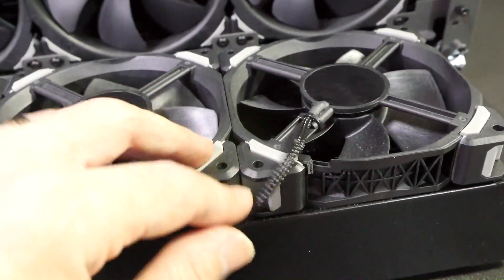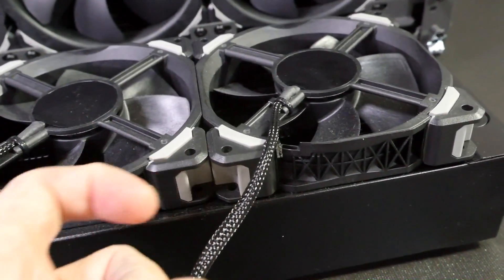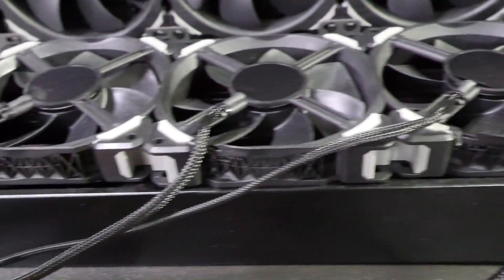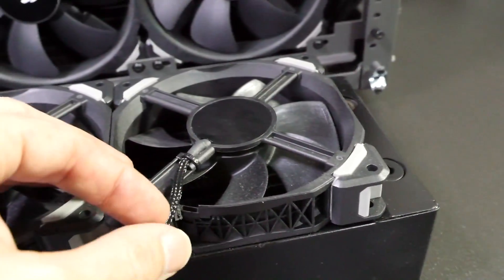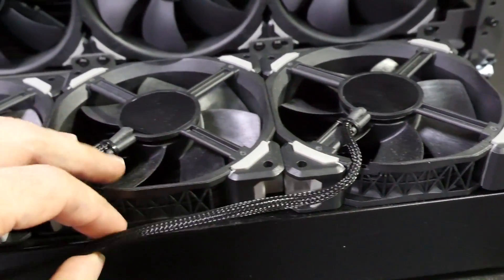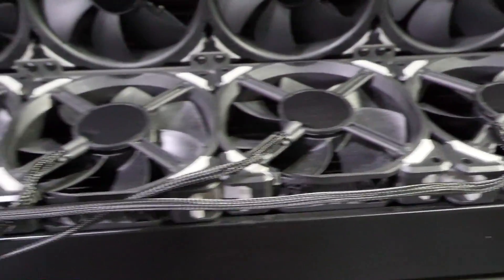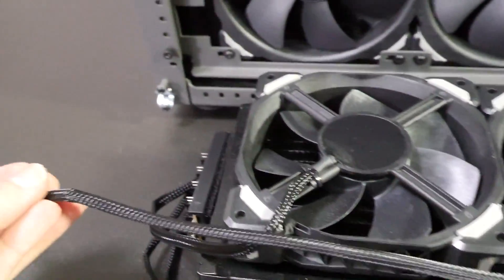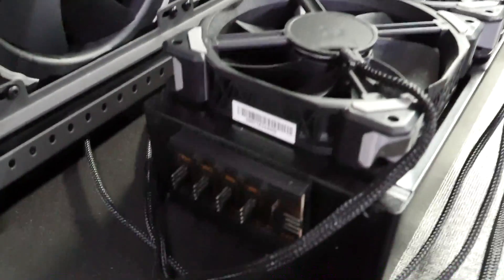You can actually cable tie them to the screws, because there's enough of a gap usually on fans to get a cable tie around and perfectly hold all of these into position. Before you do any mods to the cables, you need to figure out your routing so that you can get your exact length. I run them down the side where I'm going to be running them, and I'm using Mod My Toys fan splitters.